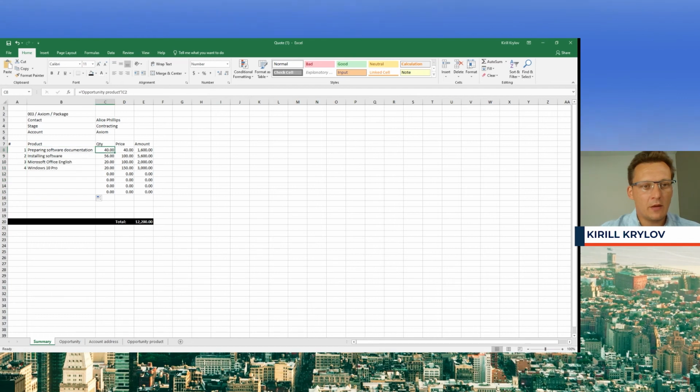I'll do the same thing here. If this item is equal to nothing, then give me nothing, otherwise give me the value. Perfect. And I can drag it down. And so my zeros disappear. This way I can easily configure, let me just stretch it down. Excellent. I can also do the same formula here.